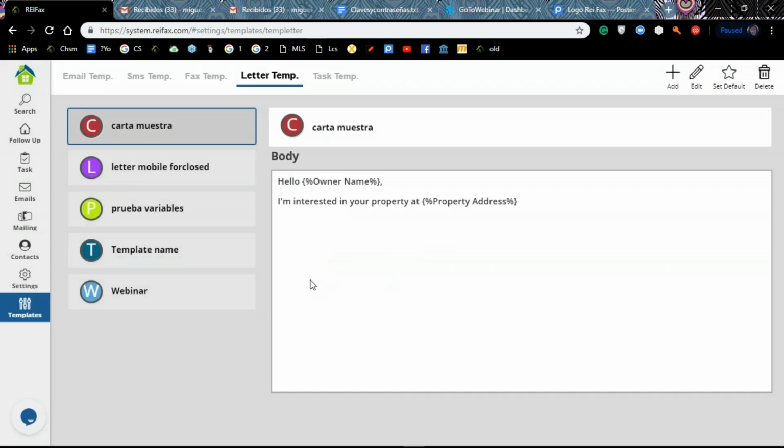Okay, they work pretty much the same. Remember that variables are the same that you use when you're editing your contracts or your additional documents. So it's the same set of templates, so you will get familiar with them as you keep using your system. You just play around with them so you get to know all of them. So that's what I wanted to show you.